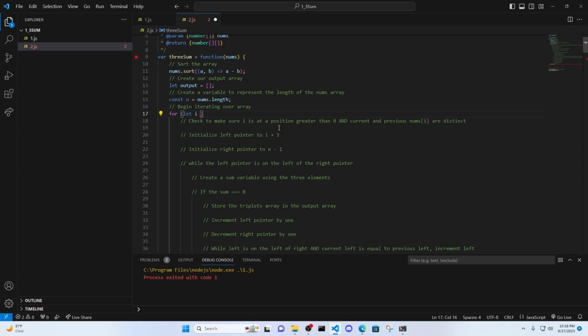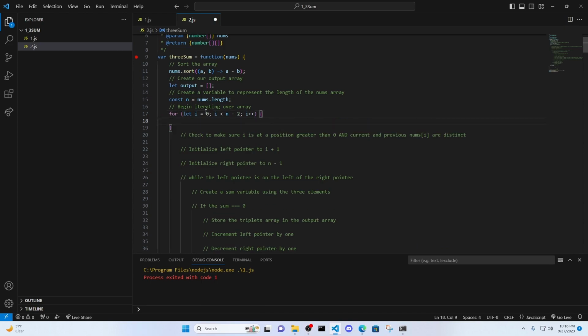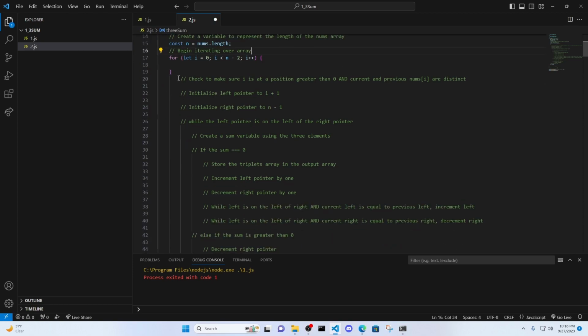We'll begin iterating, starting at the 0 position while i is less than n minus 2. i is never going to make it past the second to last element because we still have to account for the left and the right. And then we'll increment, starting at 0, incrementing 1 every single time, going to the second to last. Perfect.